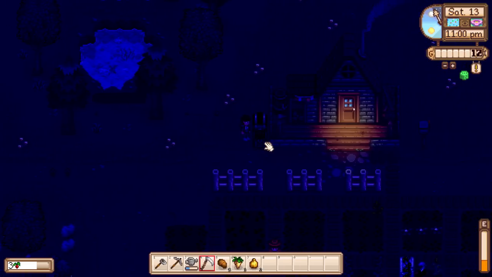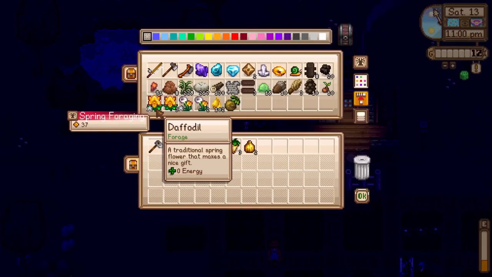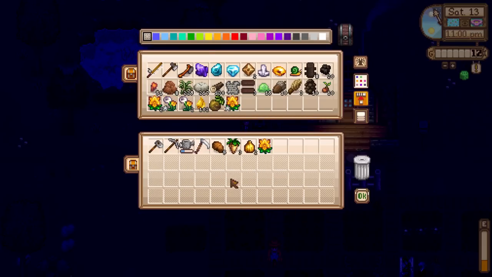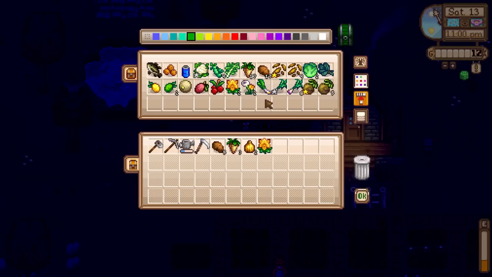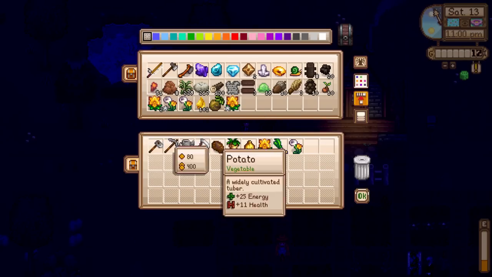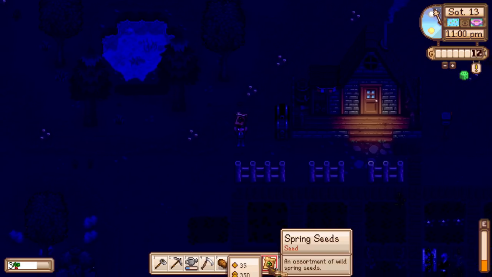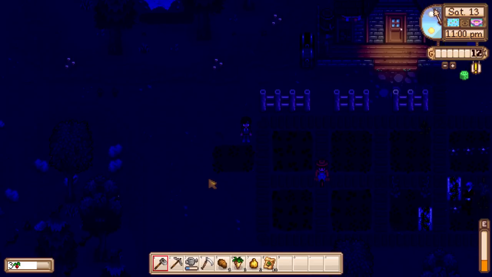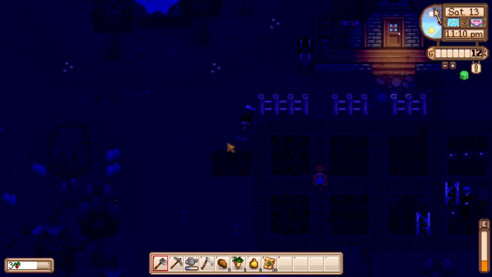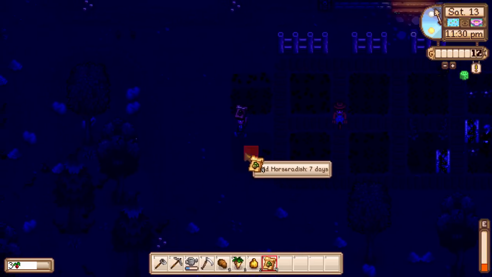Have we got any spring seeds or mixed seeds or anything like that? Spring seeds. Have we still got some time? Maybe I could use one of them. We haven't got a leek. No. Yes, we have. Leek. I'm going to use one of every spring forage and craft another lot of them spring seeds. We are going to need them as well because it seems like we need a lot of spring forage. That's that one. And then six more.